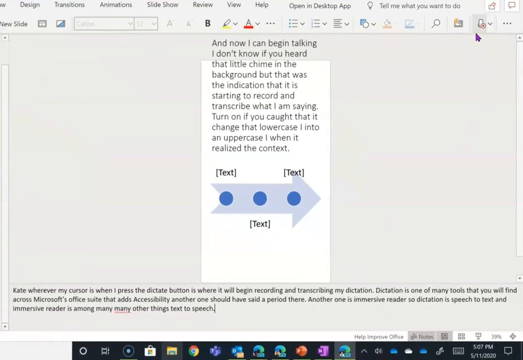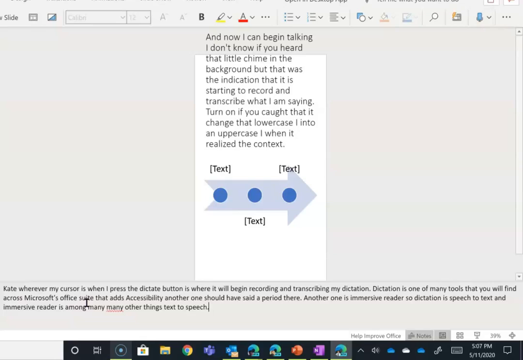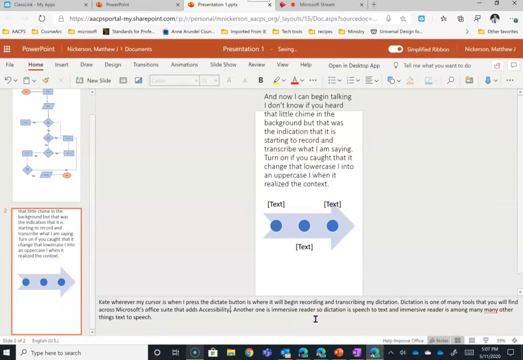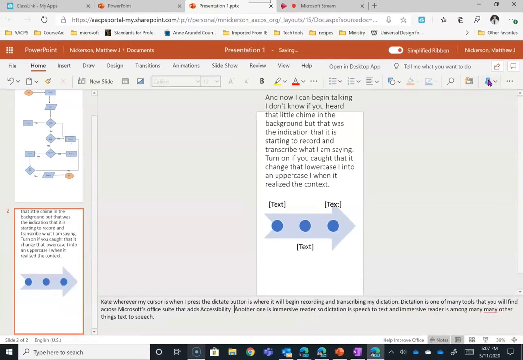Now I'm going to turn that off, and of course everything is completely editable, so when I was talking out loud about what I should have done, I can simply go in there and edit. And in fact, if I wanted to, with my cursor right in the middle of my text here, again, dictation works wherever the cursor is. So I'm going to turn it on. You can add new sentences or content right in the middle of your text, period.